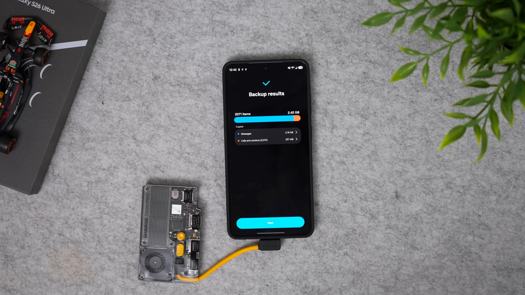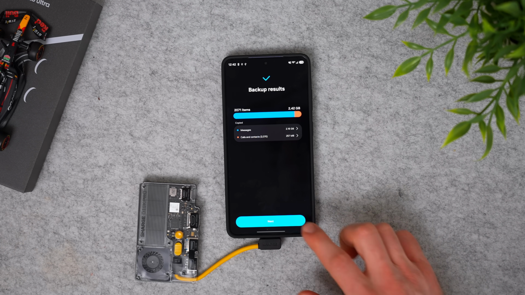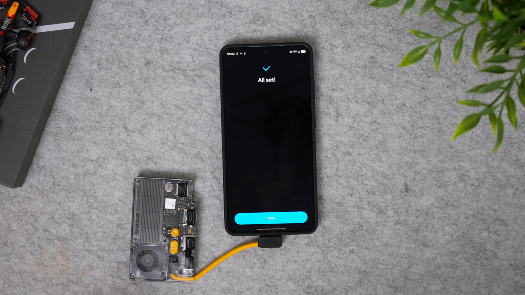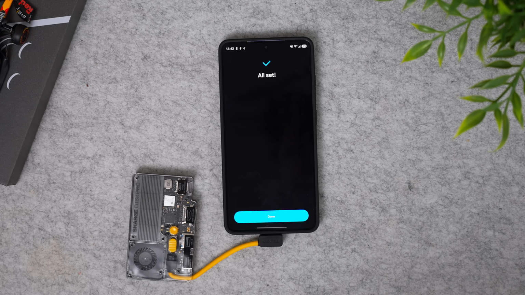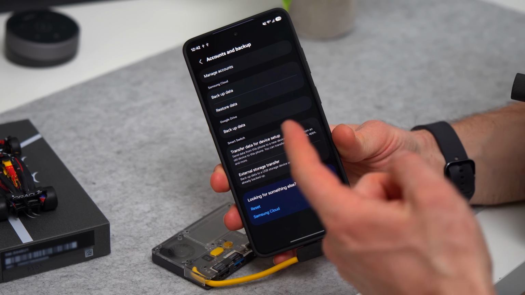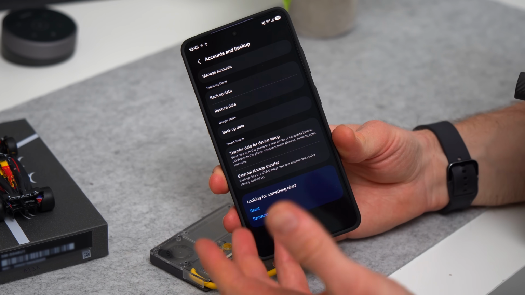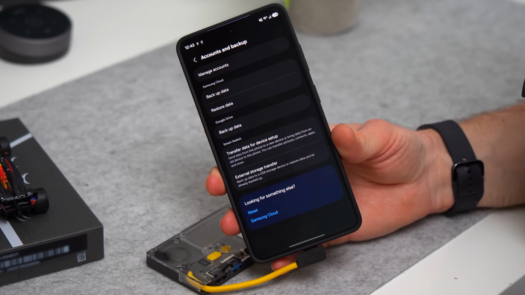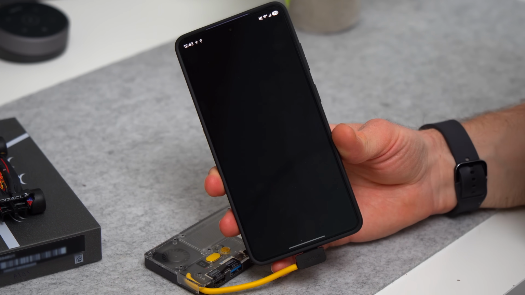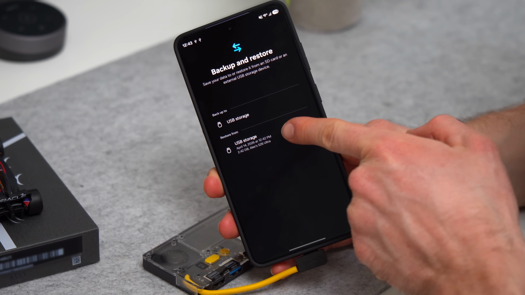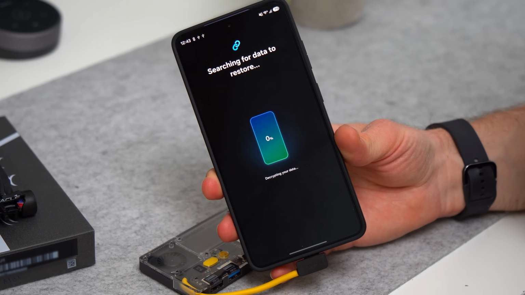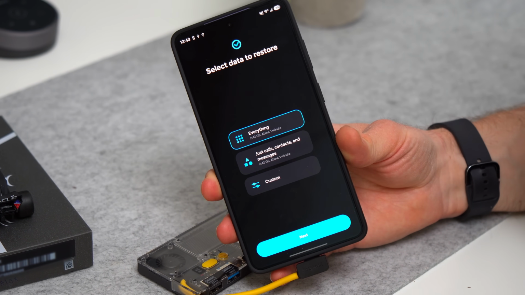And then when it's done, you'll see the results. If everything was successful, tap next, and that's it. You're all set. You can now disconnect your SSD, and all of your personal data is now stored on this SSD, safe at home. And of course, in the future, if you ever lose your phone or it gets stolen or you need to restore all of your data, all you need to do is just plug this SSD back into your Samsung phone, tap external storage transfer, and you'll see any backups that it has on this SSD will be identified automatically, and you can go ahead and select it and transfer everything over to your new phone.